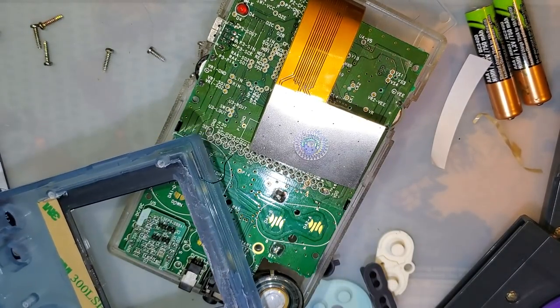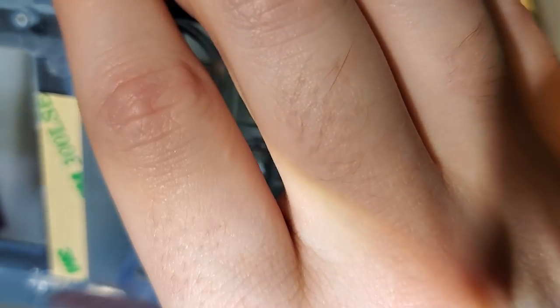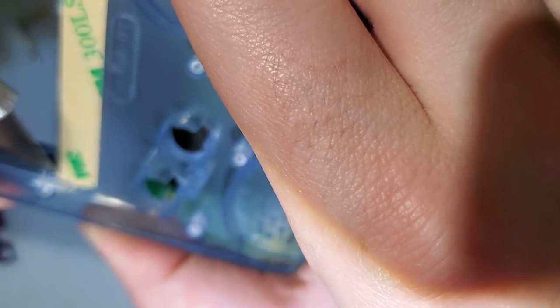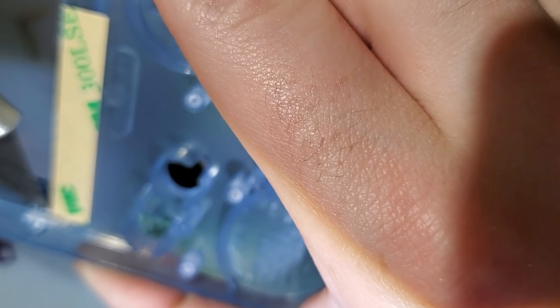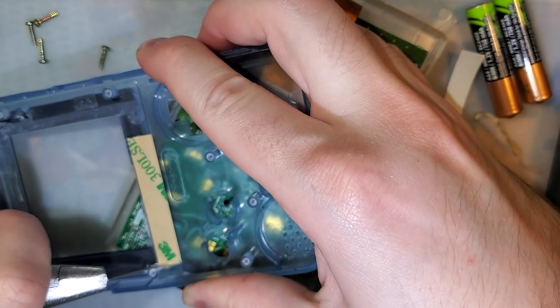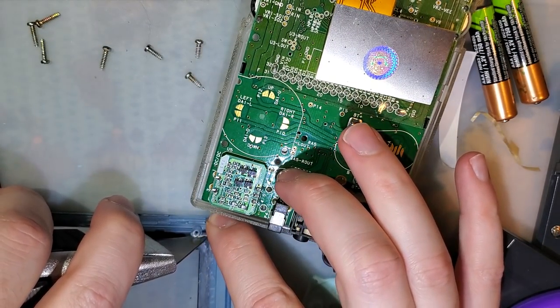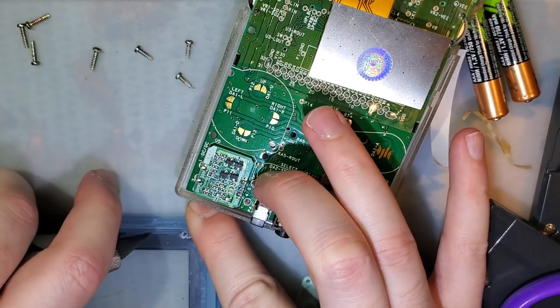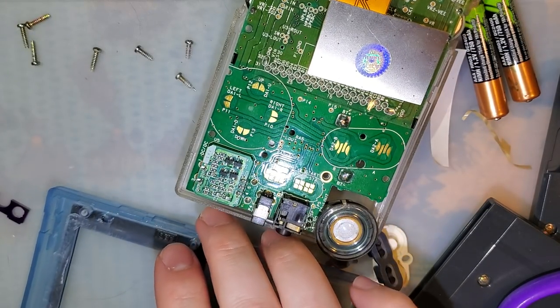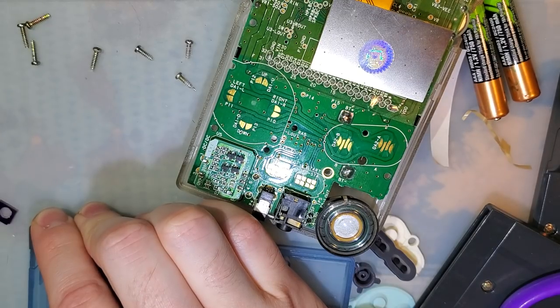I need a knife again. I'm gonna get the big knife. Hang on. This knife. And try my best to not cut towards my body as I cut off this little bit of plastic that I missed. It's under the lens, so if I mess up, it's not going to be too visible. One bit. Ooh. See if I slip and do something like that. It's all under the lens. Don't have to worry about it.